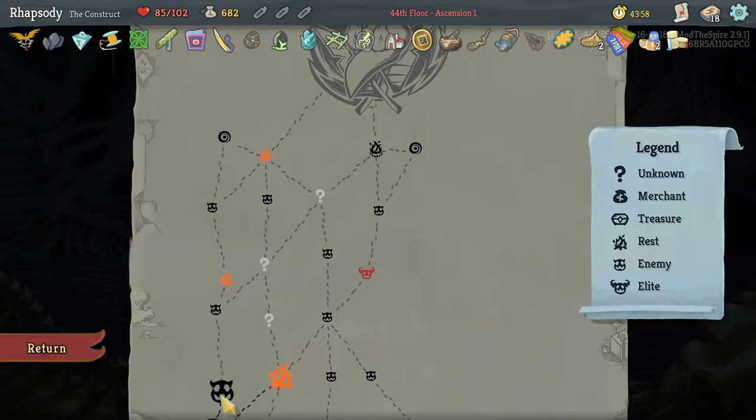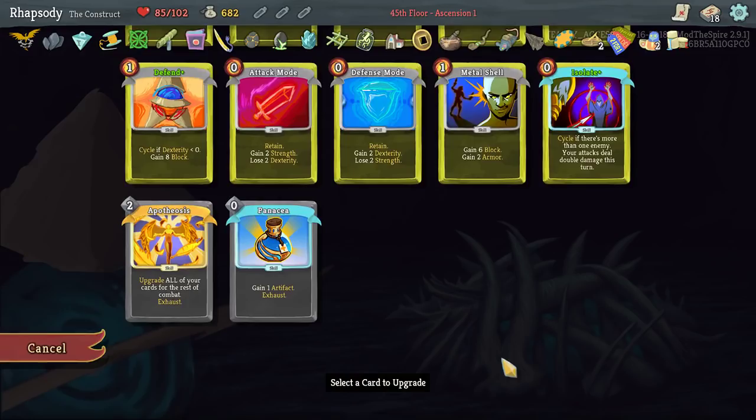Should I go to all of these for just more relics or give a chance for a shop to appear in one of these question marks? I'm going to give a chance for a shop to appear just because it would be so insane.